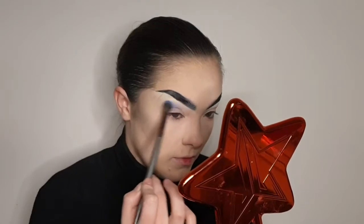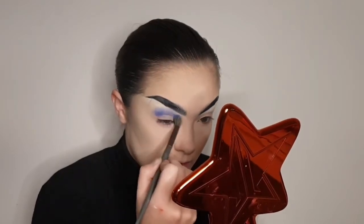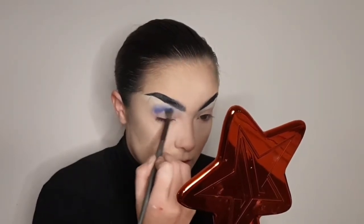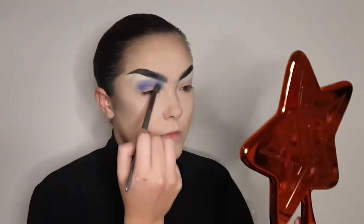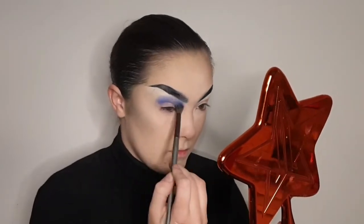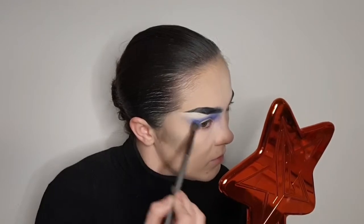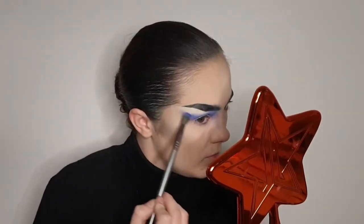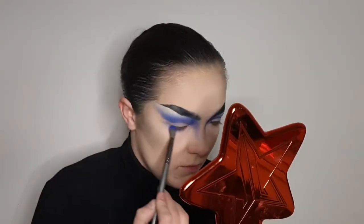So now I'm going in with a mid-toned blue, and I'm applying this into my crease and the inner corner, and then on my outer corner as well, just in a kind of wing shape, and I'm following the direction of my brows, so everything's very lifted and kind of angry looking. I mean, these eyebrows make me look like I'm permanently scowling, so the eye makeup kind of had to match. So I'm just applying loads of this in a winged out shade and blending it out really nicely, and then I'm applying it on my lower lashes and following that line that I've created on the upper lid as well.